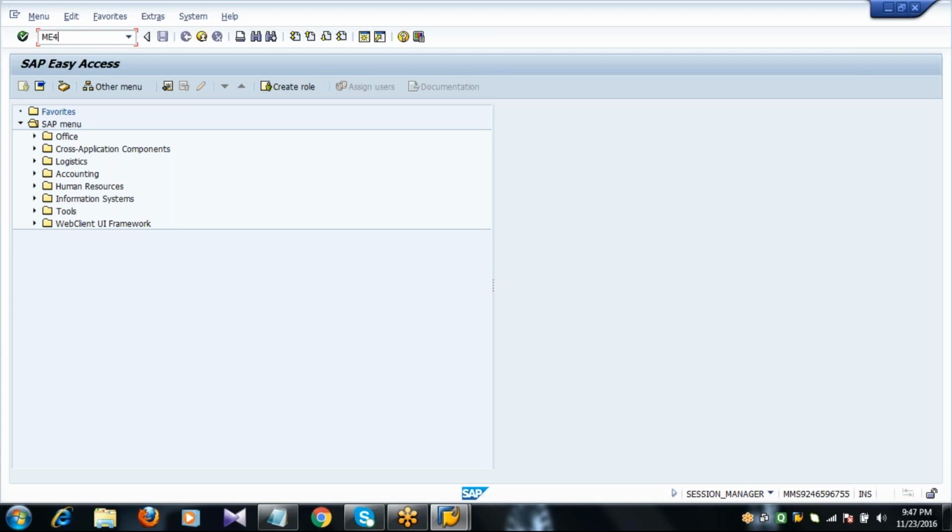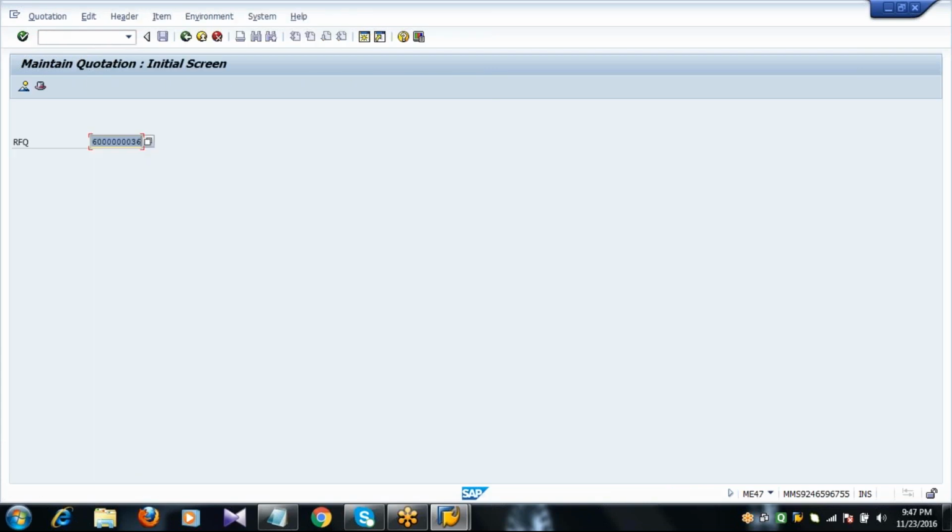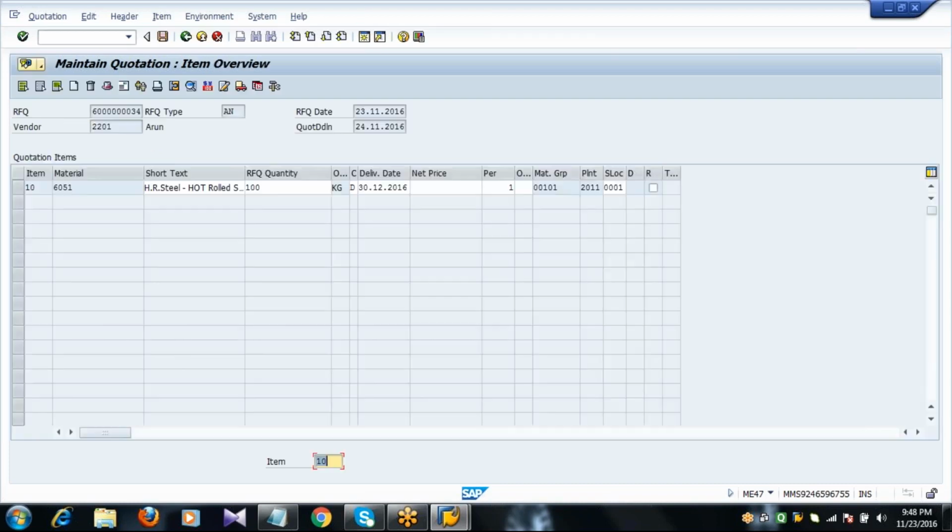Here enter the created RFQ number, quotation number. Press enter.